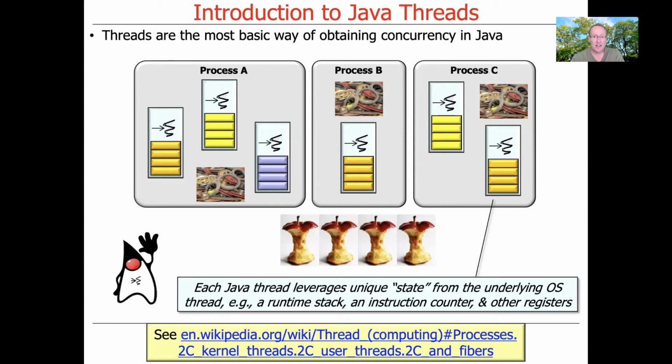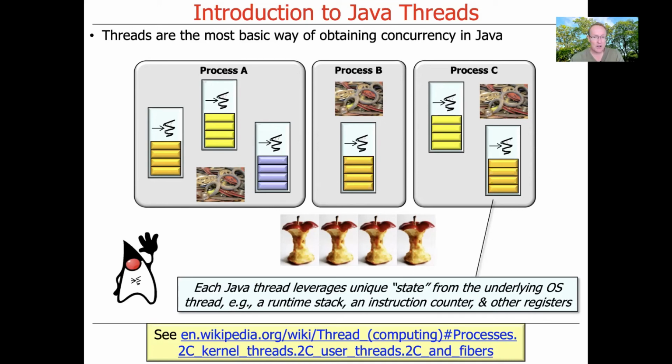Some of the things that are unique for each thread will be its runtime stack, and you can see that indicated graphically here by a stack of different colored boxes, which correspond to so-called activation records. If you've taken the programming languages class here, you probably know what an activation record is, but basically it's just a stack frame that keeps track of calls that are being made. And it's needed for very important things like recursion, but it's used in all modern languages like Java and C++ and C to handle method calls and function calls.